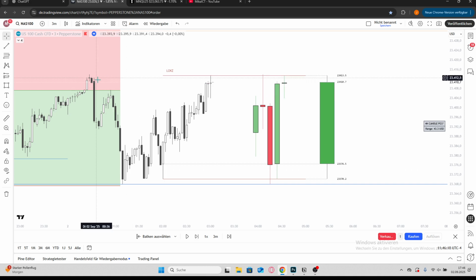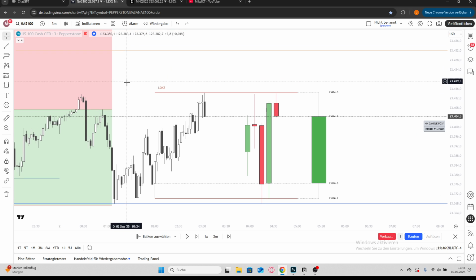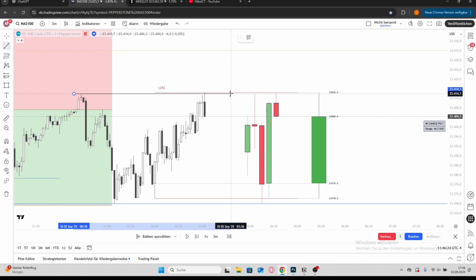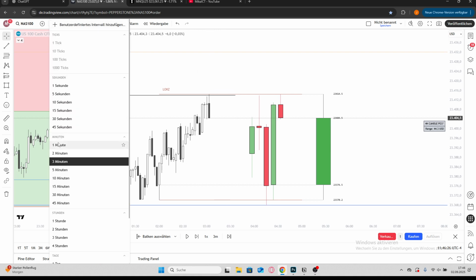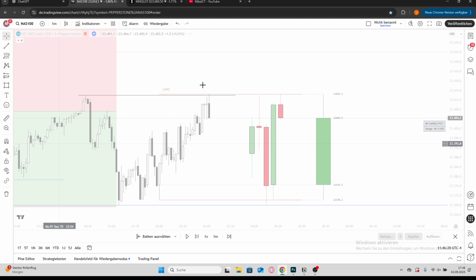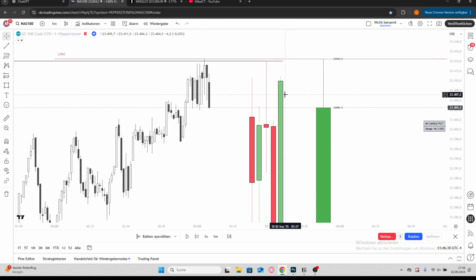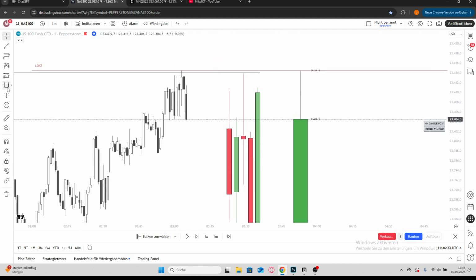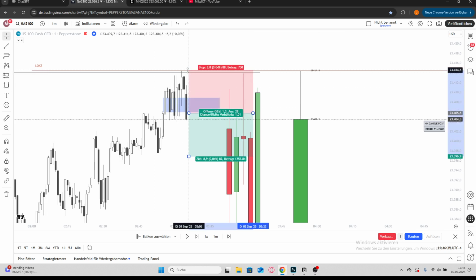And then I was just waiting, okay, I want to short in premium here in this area, and I want to wait for sweeping this high here. And yeah, I think we had it already here. Just want to go on the 1 minute chart, and I think you already know this procedure. I'm just waiting for the first inversion fair value gap. Placed my order here, stop loss above the high.